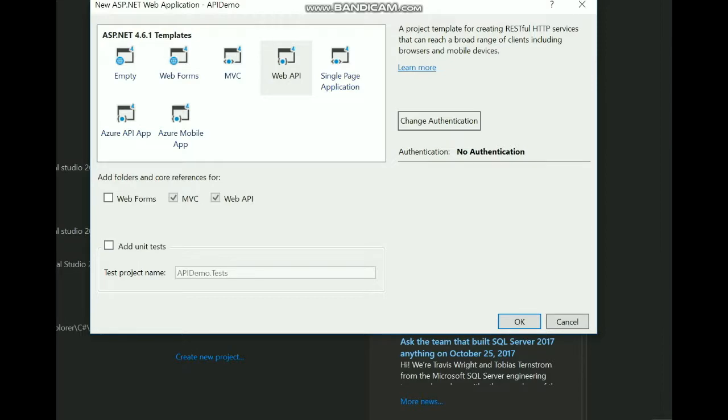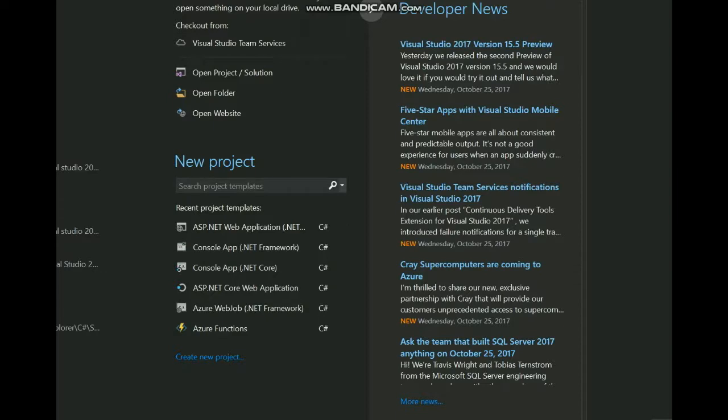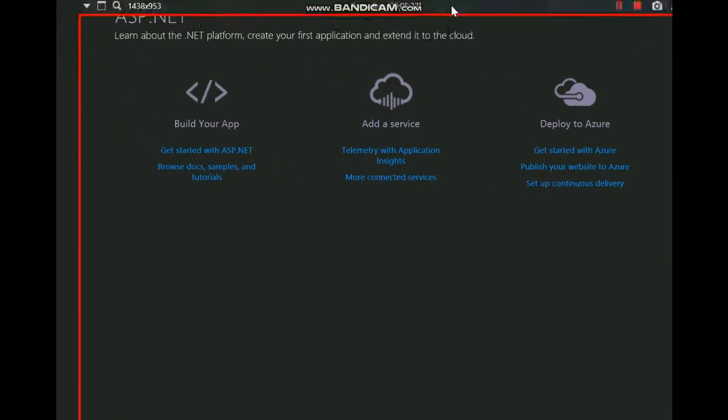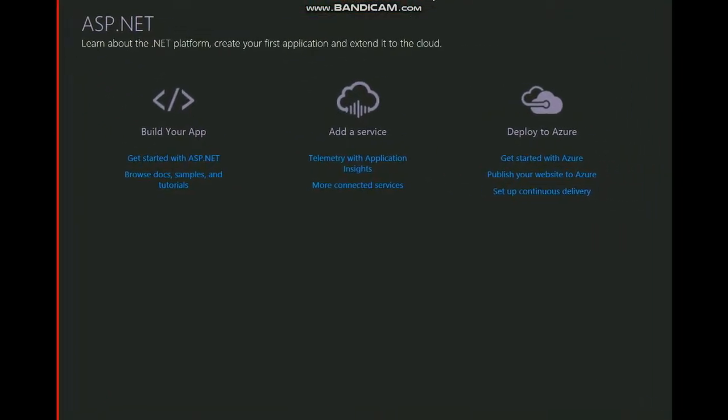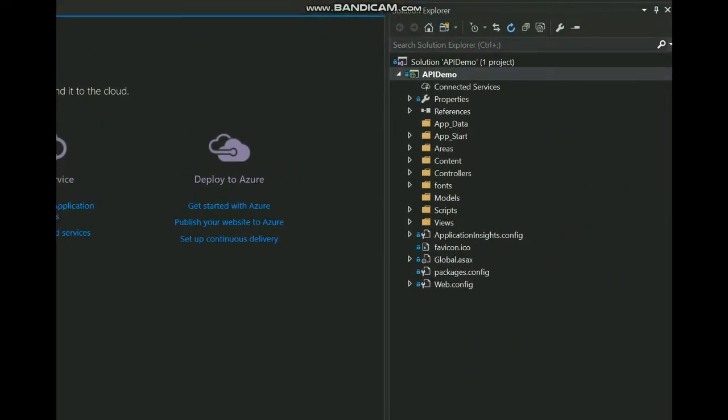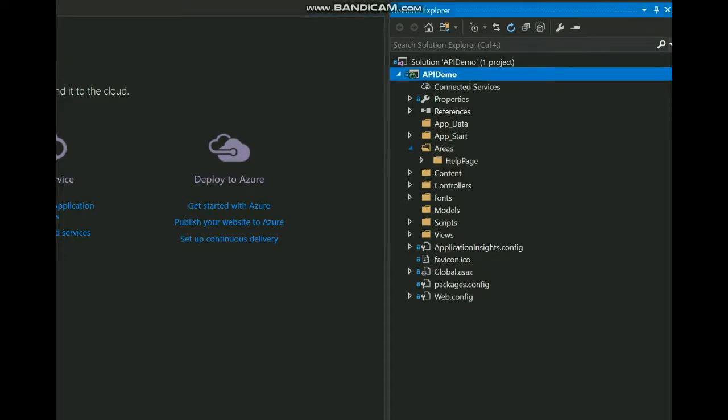Okay, and then click OK. Alright, if we look at our Solution Explorer here, you'd see that there's a lot of default folders. You have your controllers here, you have your views here, you have your areas.